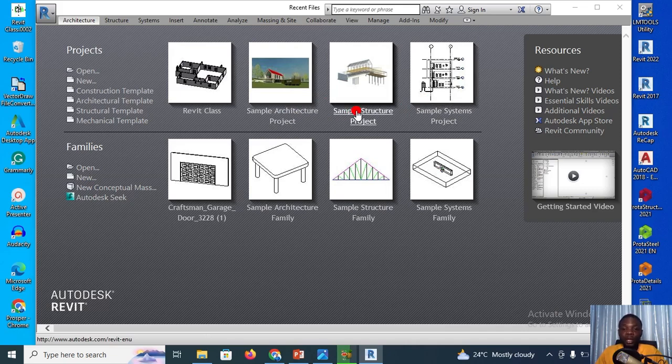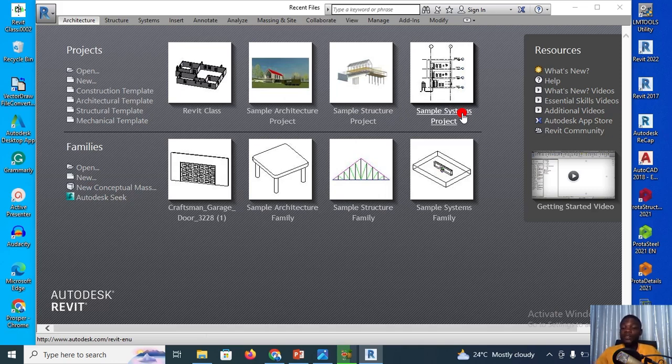This is the structure part of Revit. The structure part of Revit is like the structural software that we use for structural design. It helps you analyze your structure, design the reinforcements, and do the detailing. So if you are doing Revit Architecture, it is easy for you to import a Revit Structure model and do your structural design, and also import the Revit MEP to do your electrical and mechanical drawings as well.